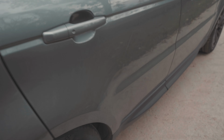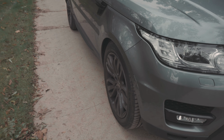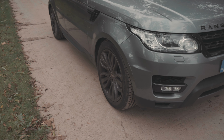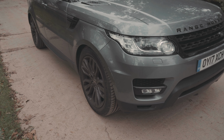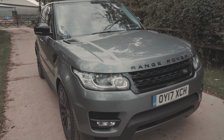We have a scratch on the back door, which I'm pretty sure we'll polish out, but that was somebody's jacket or something like that. Annoying. And then we have another on the front, which is here. This one's a bit of a mystery because it wasn't me, but Courtney is also saying it wasn't her. So we'll leave it there. But that's also being repaired in a couple of weeks.